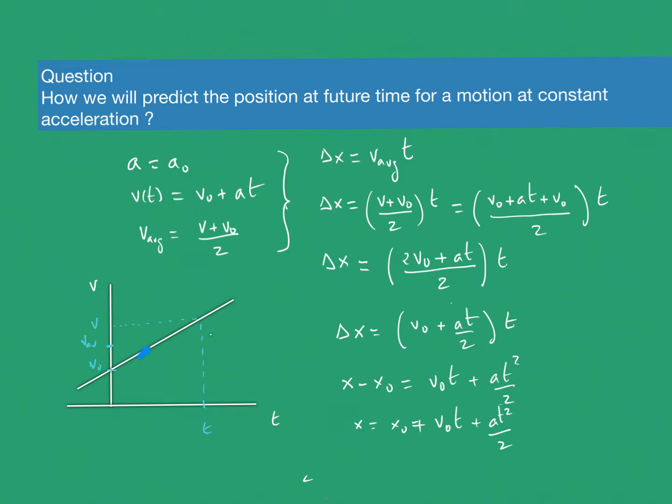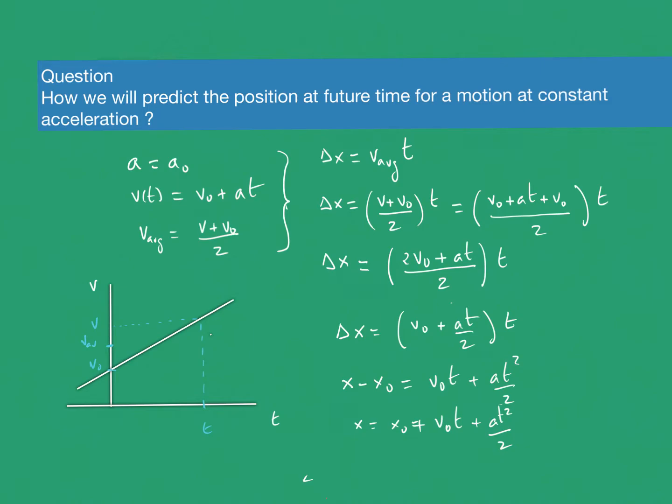The change in V is always at the same rate, 2 meters per second in every second. So the acceleration is like this, and the velocity must be a rectilinear line. So this is the velocity, and this is V average. So the total displacement that he will undergo will be like he's running at a constant velocity.